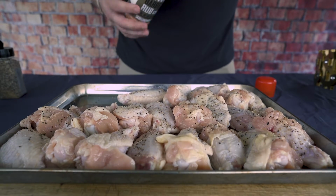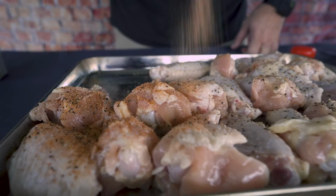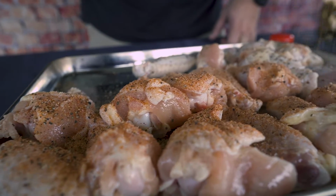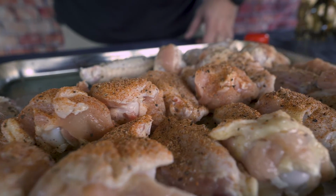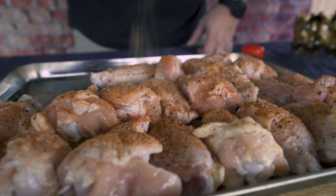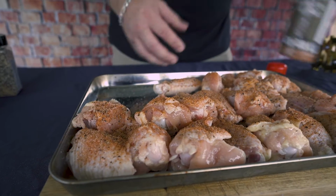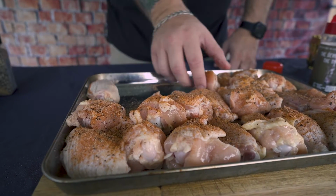Then we're gonna go back over it with the Skull and Mortar barbecue rub. Now this is gonna help with the color. This is gonna help with all those peppery notes, that richness of flavor. And this is where you wanna get it a little bit heavier. Now these flavors together are really gonna work out. They're gonna be perfect. They're gonna hit every flavor profile, really.